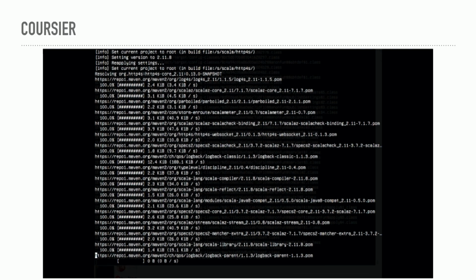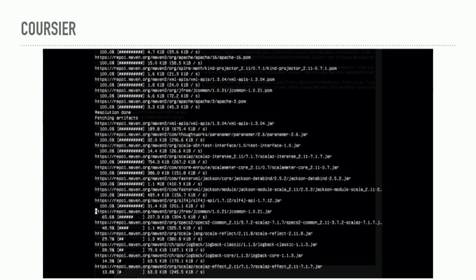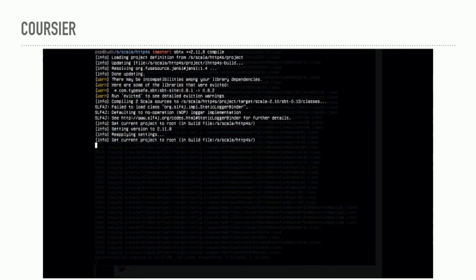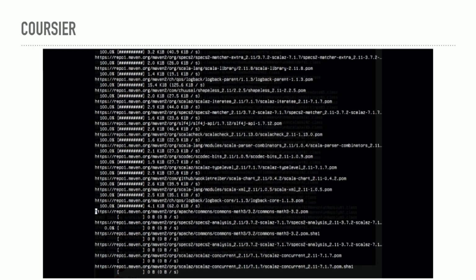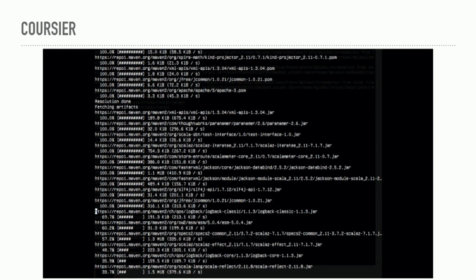So, yeah, I mentioned dependency management, also known as scavenging code from the internet. In Java, if you use SBT, just downloading dependencies takes forever. So Coursier is a nice tool. I hope we're going to move SBT to Coursier soon. Other tools such as Mill already use it by default. And it just downloads faster, and that's a very reasonable thing to have.